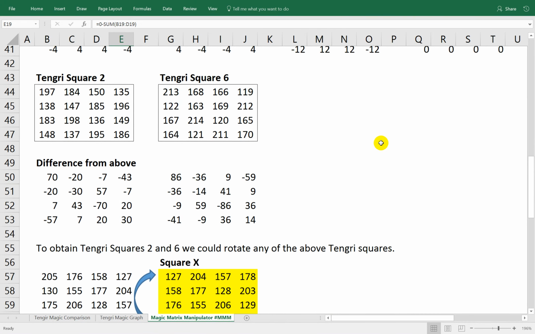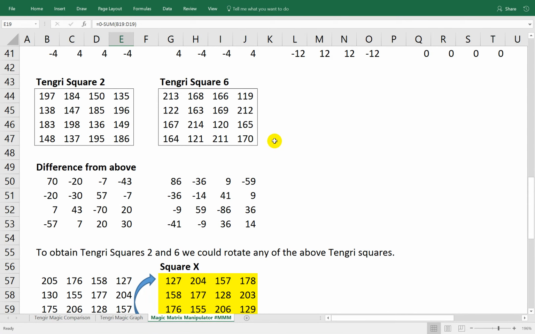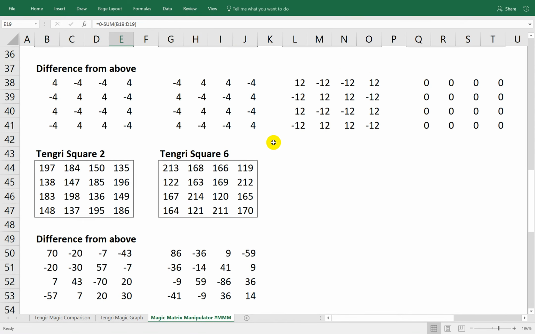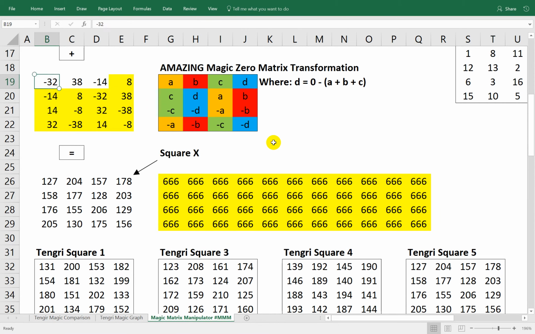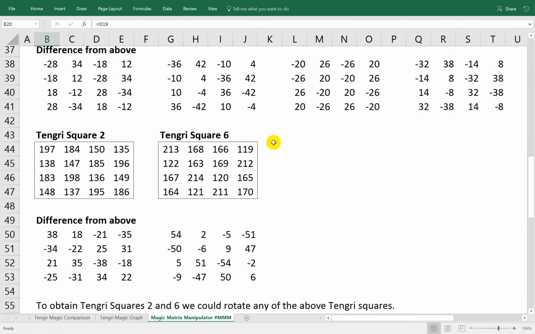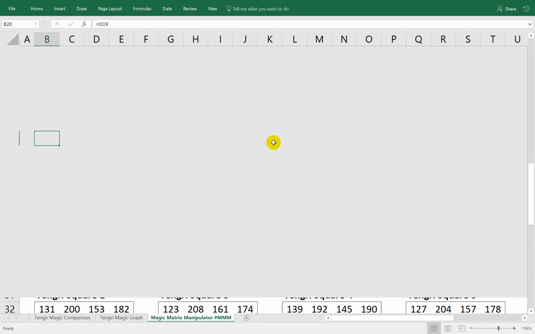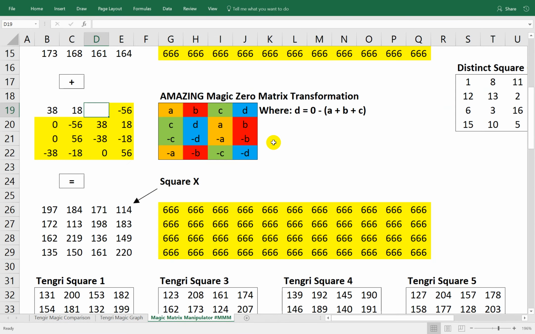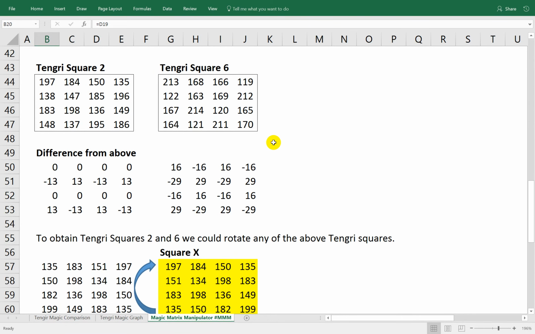To get the Tengri squares 2 and 6, the difference is we need to rotate it. So if we try to get these Tengri squares, here's the difference. Let's just try to get these. So I'll put these to quickly do it. Put 0, 0. Let's see what these numbers are. So Tengri square 2, the difference 38, 18, -2. Let's just put those in. 38, what is 28, -18, if I get those numbers right. Actually, whoops, it's actually 38, 18, -21. And then we get this pattern like this.